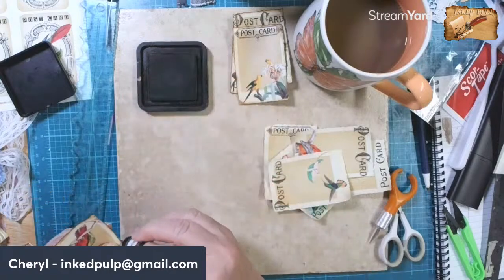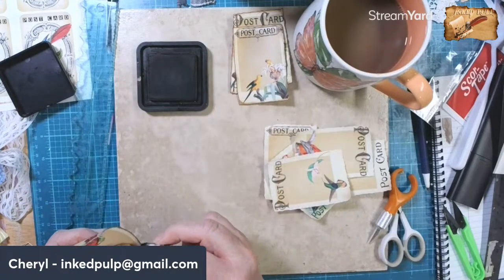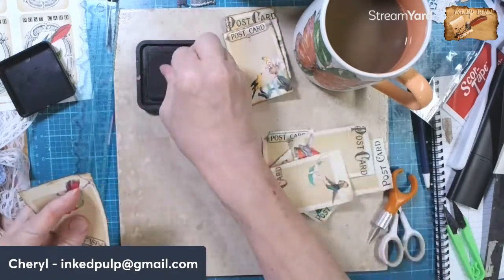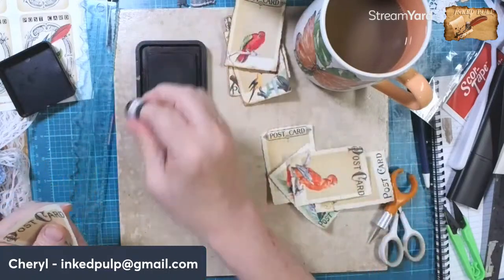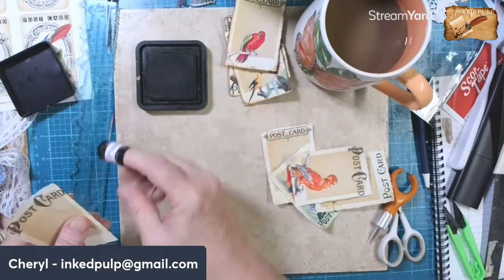Anyway, that was my dinner last night - we had mushroom stroganoff. I took the recipe I found online, it didn't have the nutmeg in it, didn't call for Worcestershire, didn't call for the sour cream - but I added all that stuff, kind of doctored it up and made it my own. It was yummy.